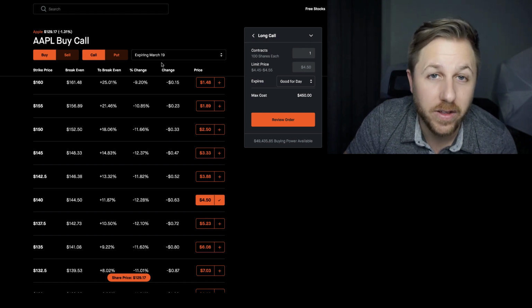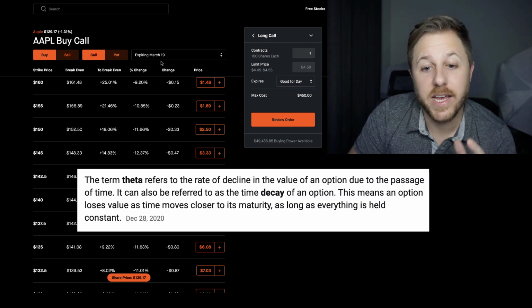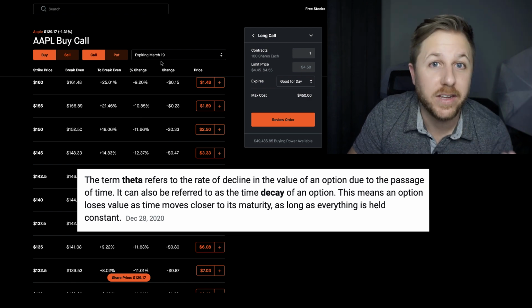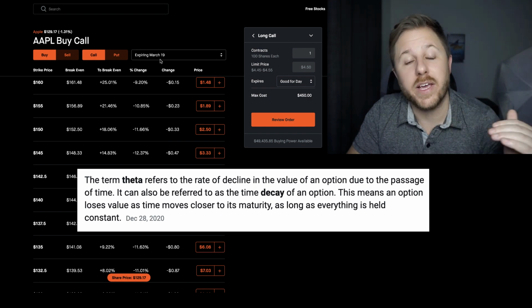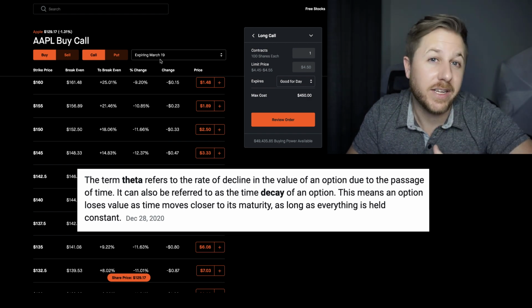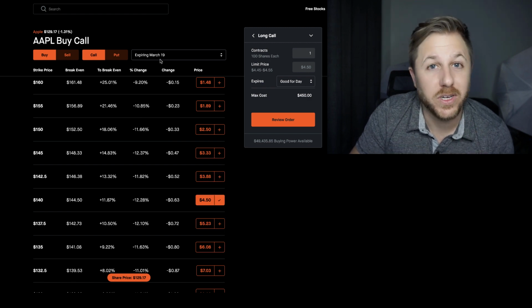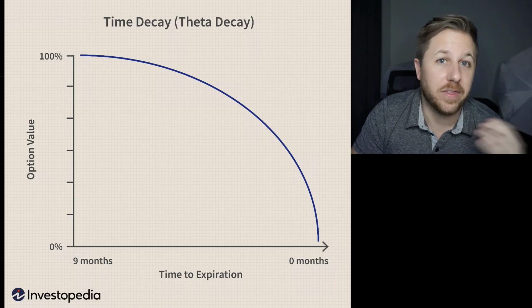And that brings me to another thing. If you hold all the way up until that expiration date, the closer you get to that date, March 19th, the more the option begins to decay. It's called Theta Decay. As it gets closer to that date, your premium is going to start to drain. And when it hits that 19th, by the end of the trading day, it's going to go to zero. So your goal is to sell it before that date. The closer it gets to it, the more it drops off pretty quick. I'll put a chart right here so you can understand Theta Decay.